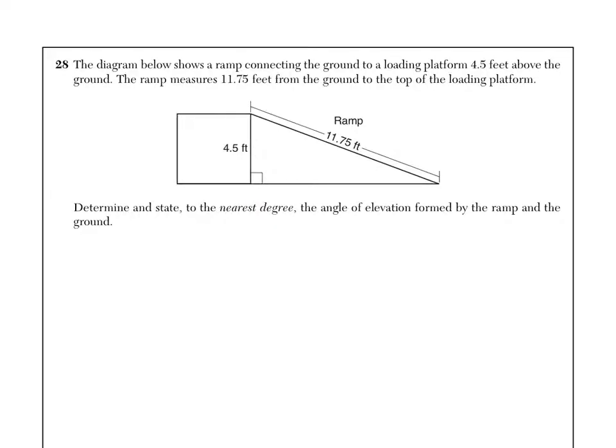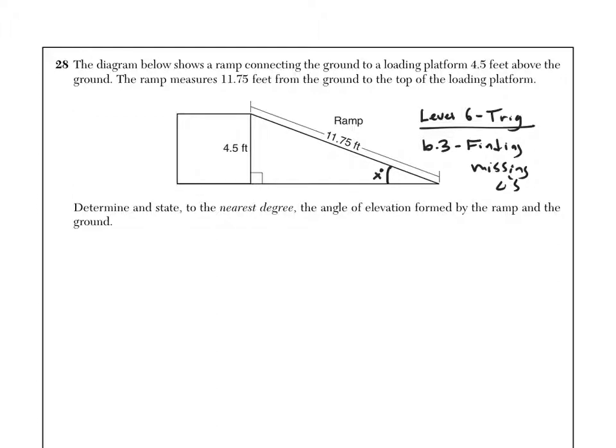Ooh, okay, we got a little trig going on here. So this one says find the angle of elevation, which is right here. Angle of elevation is to the ground, looking up. So our x is this angle right here, x degrees. Now we saw this in level 6, where we learned about trigonometry. And if you really want to reference this where we find a missing angle, look at lesson 6.3, finding missing angles. Okay, and that should be a good refresher for you.